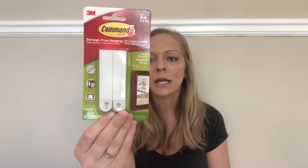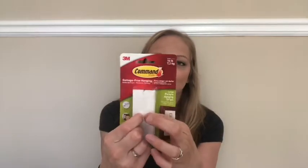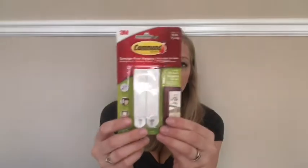And I've got some of these. I've used these before back when we lived at the apartment in Florida when we rented there. We also bought a house, if you didn't know that. That's what we're trying to sell right now. But it's just a little hook and loop type thing and it sticks and it just holds things flat to the wall. So I got that. And I might end up going back and getting more of that kind of stuff.